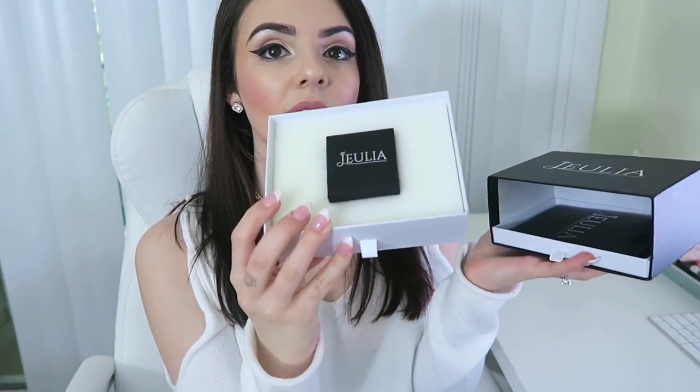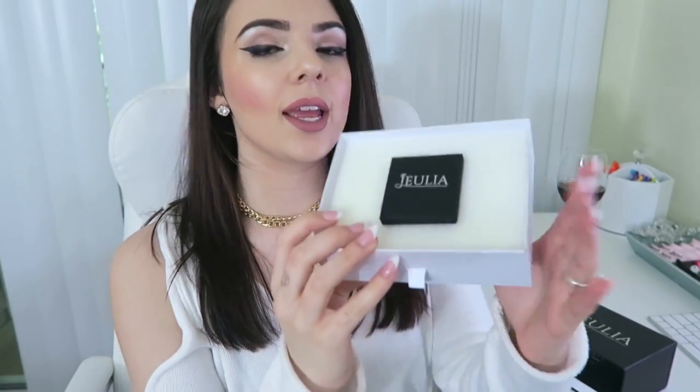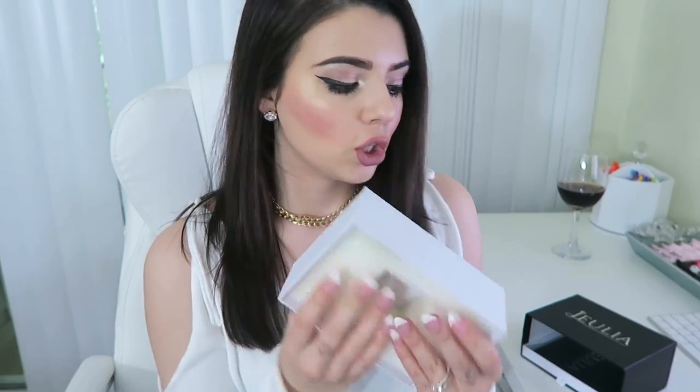So in the box it just comes out like this. I like it because it's an actual jewelry box — I didn't really know what to expect, I kind of thought it would just come in a pouch or something. I really do like the fact that it actually came in a box; I think that's such a step up from a pouch. It also comes with a little cushion so it's not just thrown around in the box, which is really great.